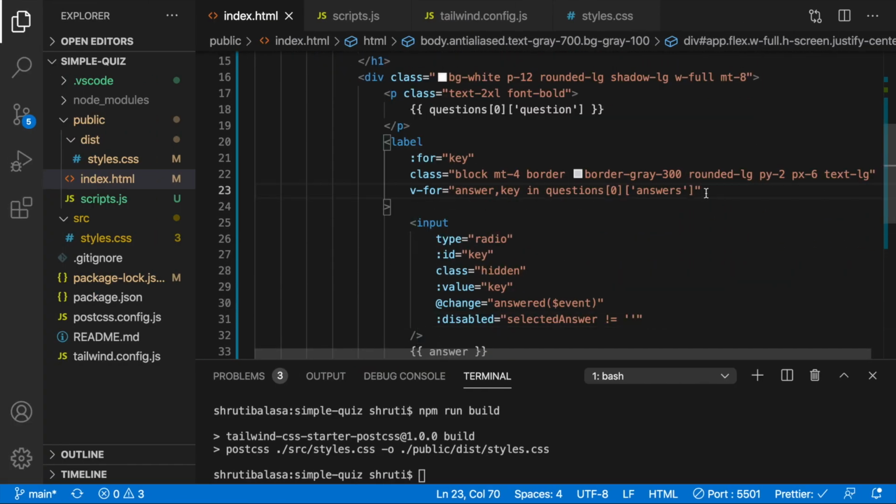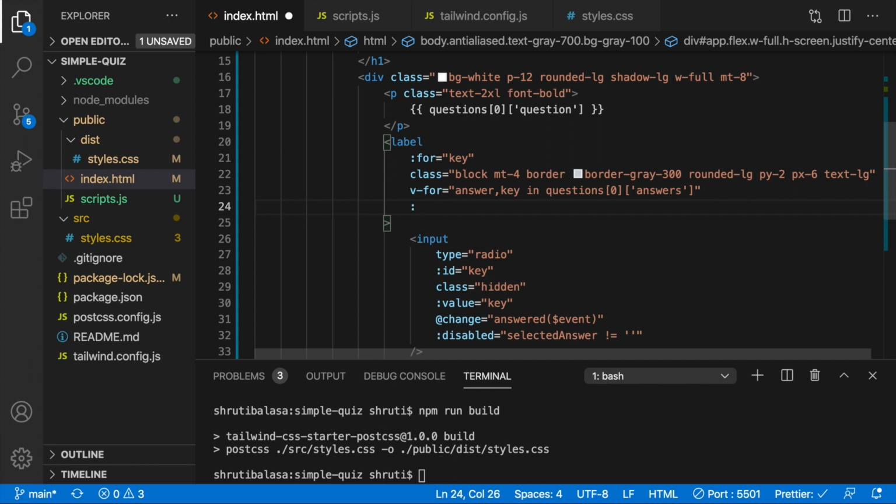So let's add a hover class when the input is not disabled. So the way we do that is class hover. I'm using hover because this is Tailwind, but if you're not using Tailwind, you can use your own class. So on hover, I want the background to be, I think, gray 100 and cursor pointer.